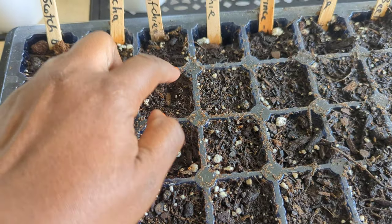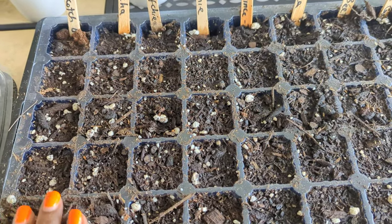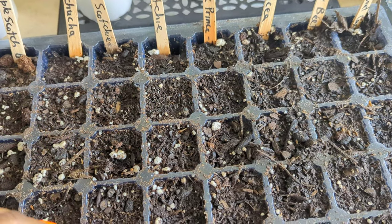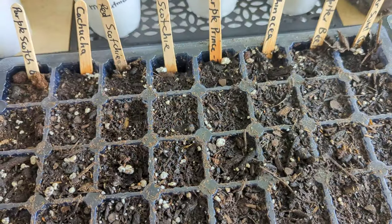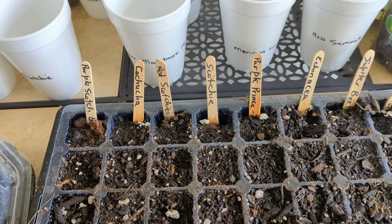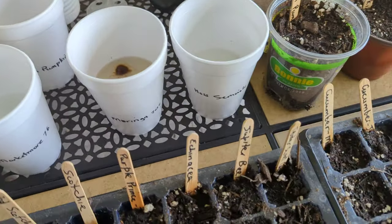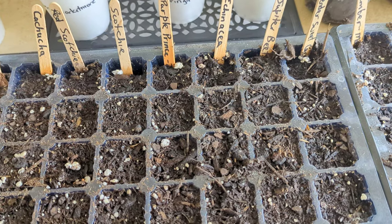This mix is a little bit heavier than I would normally want. Ideally when you're doing seed starting, especially with smaller seeds like beets or carrots, you want a very light mix. For heavier seeds like watermelons or pumpkins, a heavier mix is fine. I made it as light as I could. What I've done is put my mixture into these little cells, pre-wetted them, and I prefer to start with very moist soil before putting my seeds in, rather than watering after, since that can dislodge small seeds.